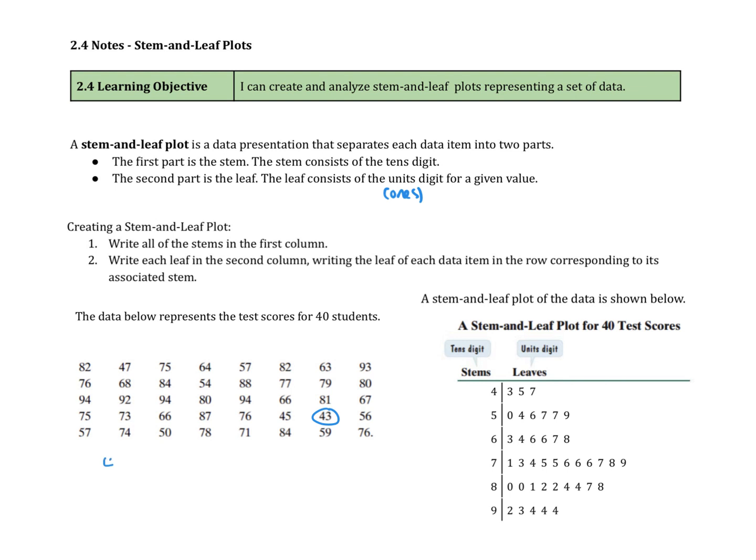And I would organize the data a little bit. I would find all the other data values that are in the 40s. So I've got 45 and 47, and I'm going to list them in order. And then to put those data values in the stem and leaf plot, we put the 4, the tens digit, to the left of the line, and then we take each of their ones digits and put them in order on the right side of the line. Those are the leaves. So this represents 43, 45, and 47.